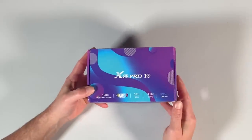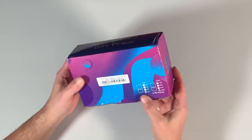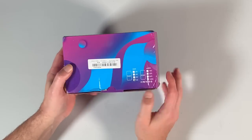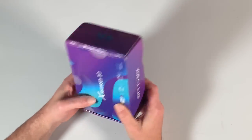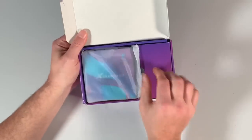Is it good? Well, let's open it up real quick and then we'll put it on the TV and check it out. So let's unbox it right now. All right, guys, here it is. So it is the X88 Pro 10 is the box that we ordered here. Box actually looks pretty beat up. It does say that it has the 4 gigabytes, 128 gigabytes of storage. That's pretty cool. So we'll look at that and make sure that is true. And let's open it up, take a look.